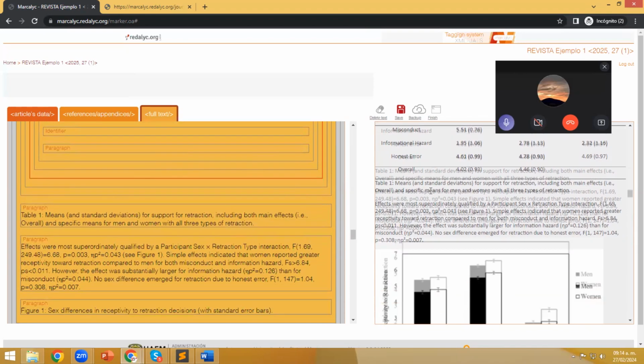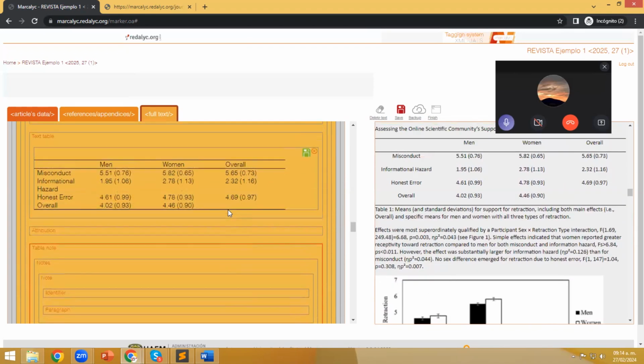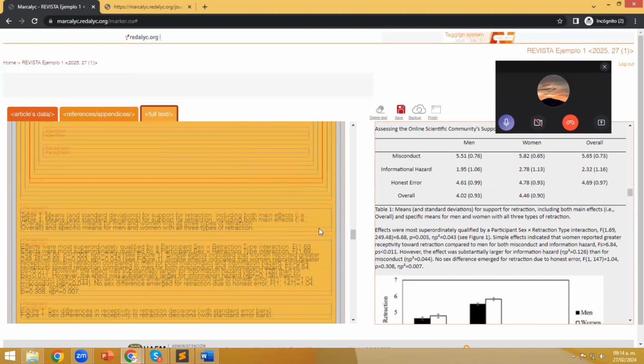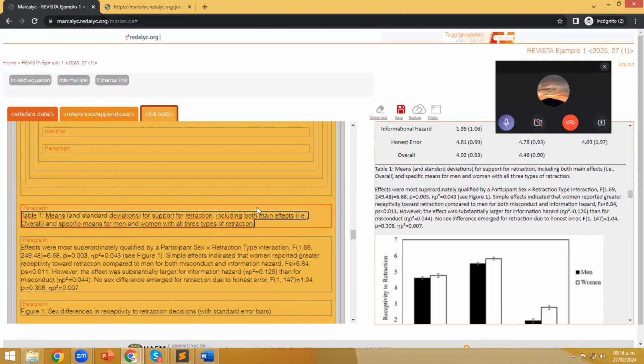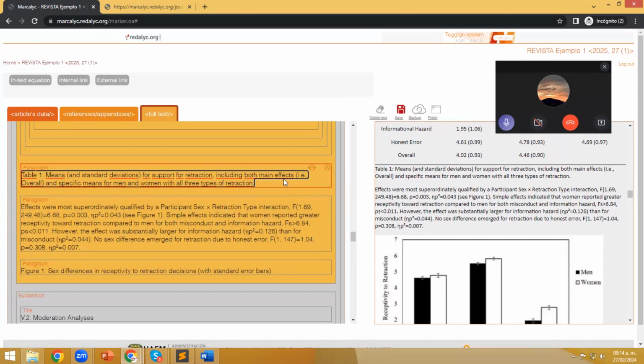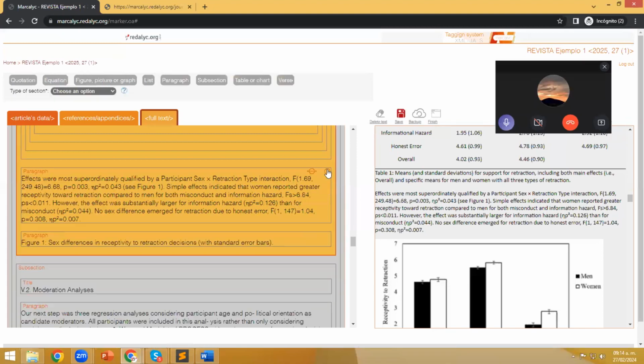We must verify everything was inferred correctly. Here, we see that Marcalyc inferred as paragraph the information of the table, which has already been typesetted. So we'll simply delete this information.